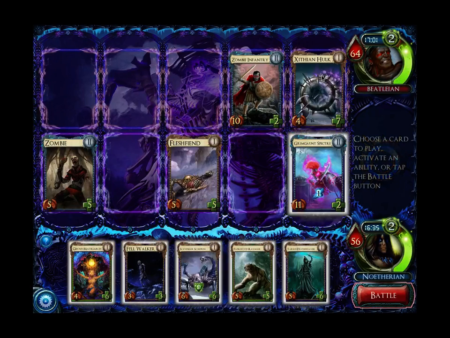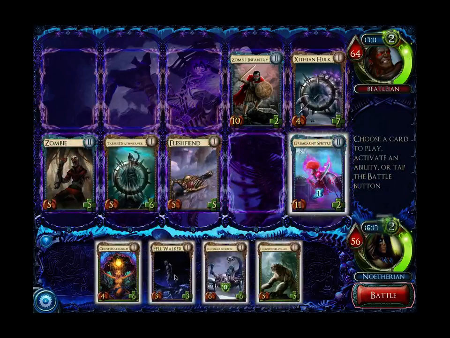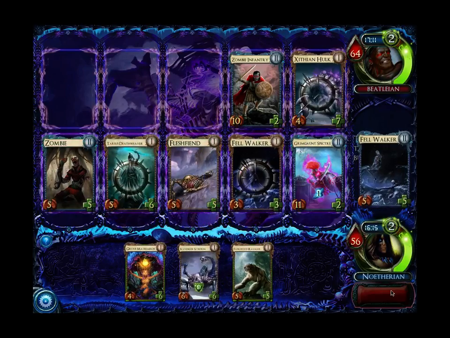Interesting. So I could move my Spectre and complete the 2-for-1 trade against his Zombie Infantry, or I could take out his Zithian Hulk with my Spectre and kill the Infantry with some other card. I think actually that looks like a good plan. We'll do this.